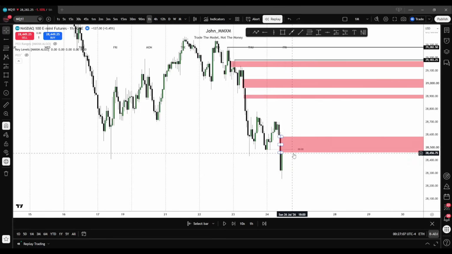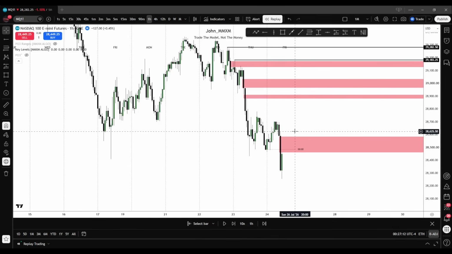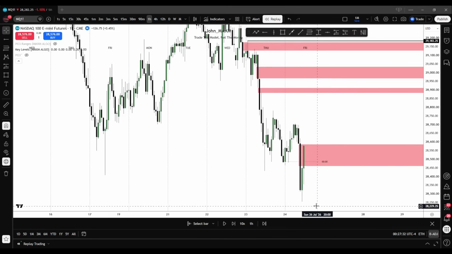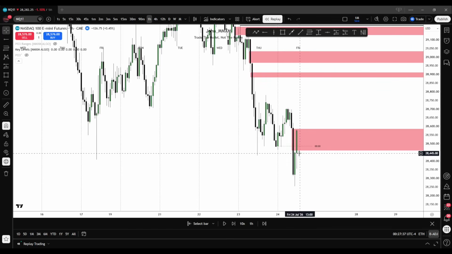However, this gap is about 120 points. It's pretty big, not as precise as what I'm looking for. I'm looking for something that just clicks and goes. Price could spend a little bit of time in this gap, and that's okay. I'm going to print the next candle here. You can see the 11 o'clock candle prints. There's nothing about this candle that will scare me from shorts in this trade, because price hasn't closed through the gap. It hasn't even fully filled the gap yet.